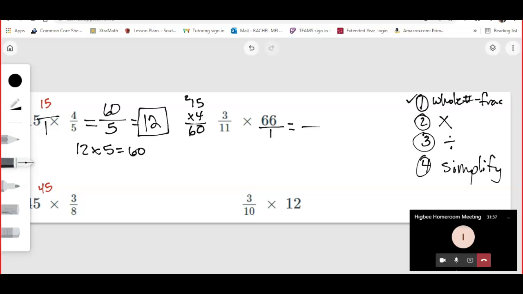That's easy. What's 11 times 1? 11. Okay. So then 66 times 3, I probably want to write that out. So what is 3 times 6? 18. Okay. And then 3 times 6 plus 1. 19. Okay. So now what do I need to do? Now we divide. Okay, so I'm probably going to want to do a box. Okay, because I have 198 divided by 11.